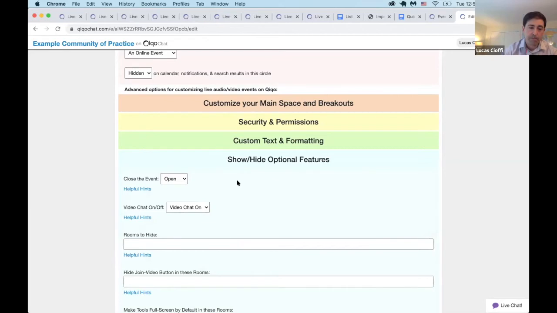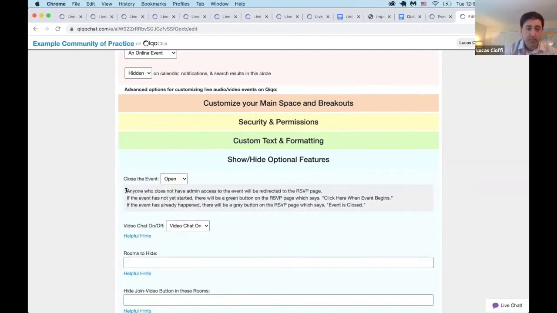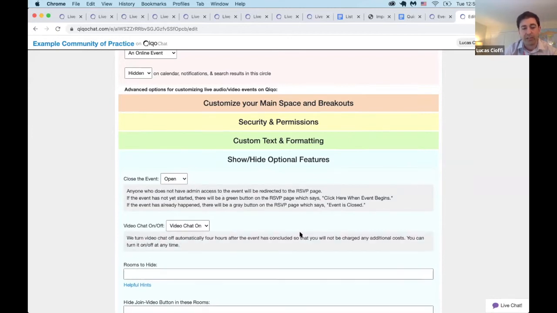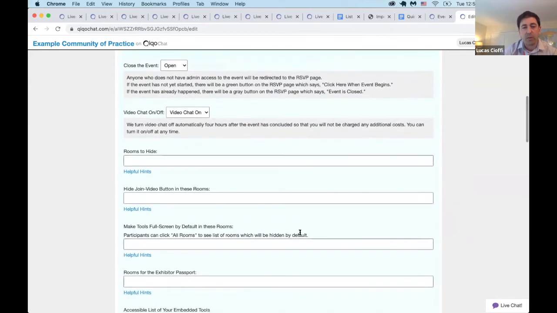So I'm going to get to answer your question in a moment, but here's just a little bit of orientation to this page. So there's many options. If you want to close the event, simple enough, you can close the event. But if you don't know what the implications of this are, click helpful hints. And it tells you more information about that option. So we try to be wordy just in case I'm not next to you when you're creating this event, so you can get all your answers.